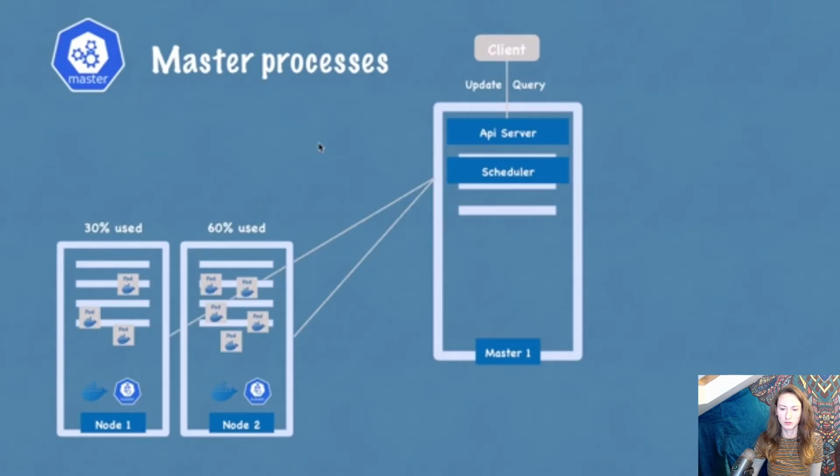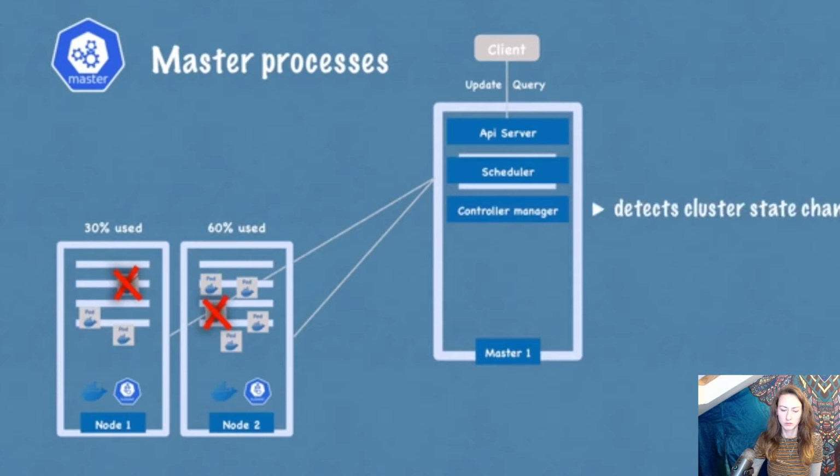The next component is controller manager, which is another crucial component, because what happens when pods die on any node? There must be a way to detect that the nodes died and then reschedule those pods as soon as possible. So what controller manager does is detect state changes like crashing of pods, for example.